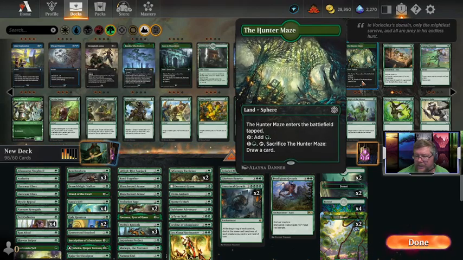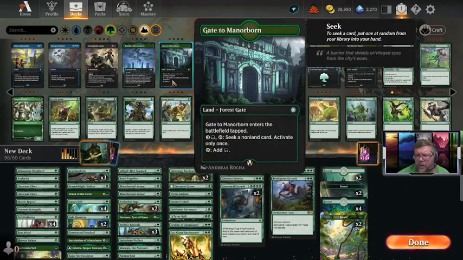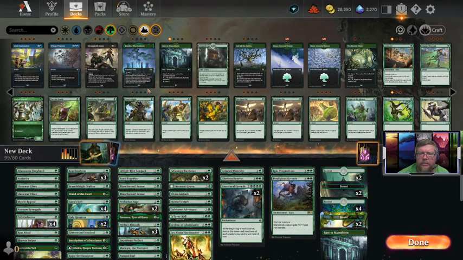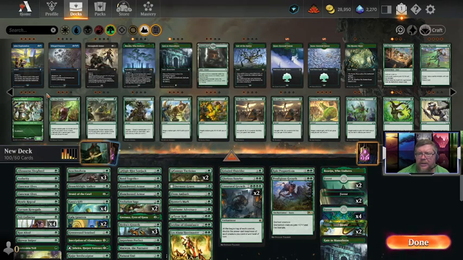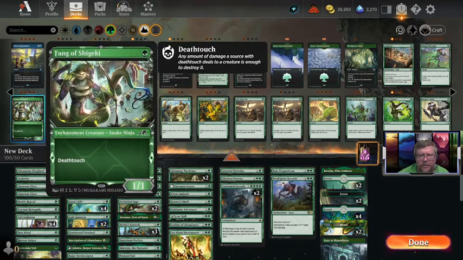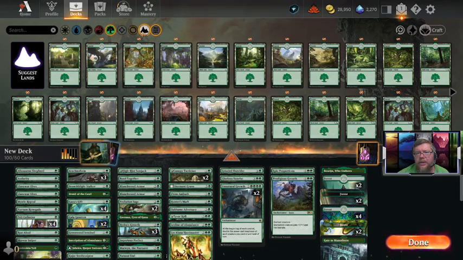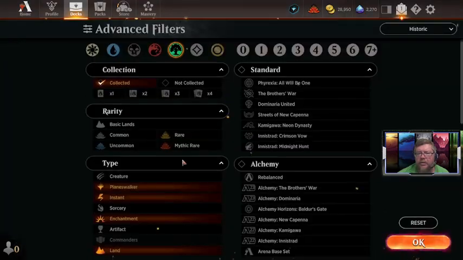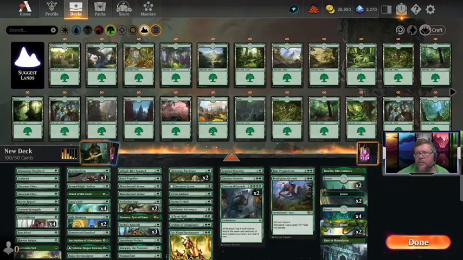The Hunter Maze, okay. Gate to Manaborn. Interesting. It's a Seek card. Maybe I'll try that. Like that one. It's a cool one. What? These aren't lands, are they? This isn't a land. Why is it giving me lands? I only want land. Okay, there we go. Now I just have lands.